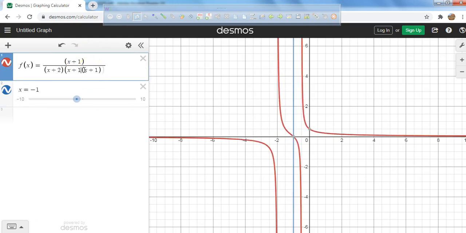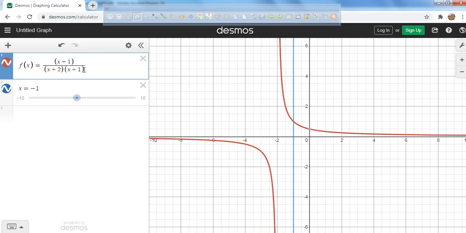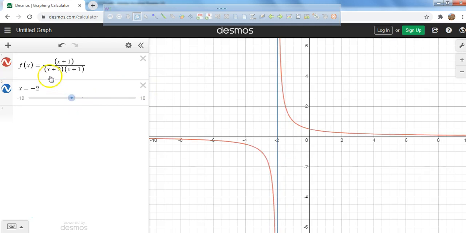Now, obviously, if there wasn't any of that there, if it was just x plus 1 and x plus 1, you'll see you have a hole, not a vertical asymptote. There's only one vertical asymptote, that's at -2 right there. You can see it. And now we have a hole at -1, which would be right there. Oh, there you can see it. There's the hole in the graph. If you see where my arrow is, there's an empty space right there. It's a hole. It's undefined.